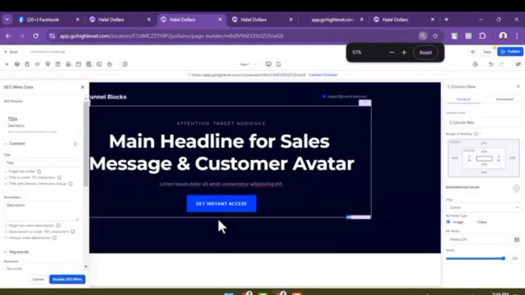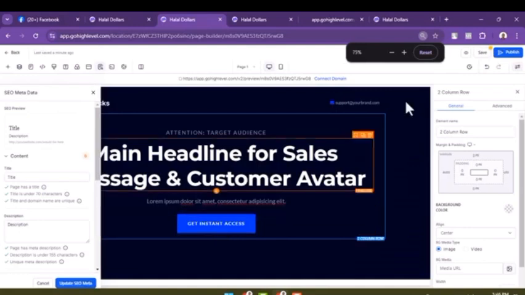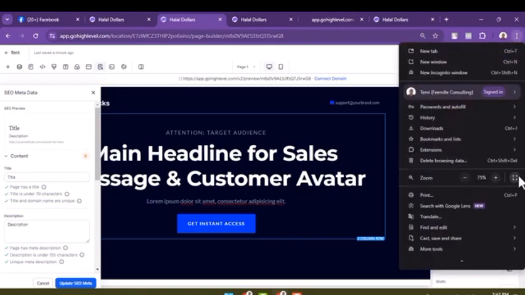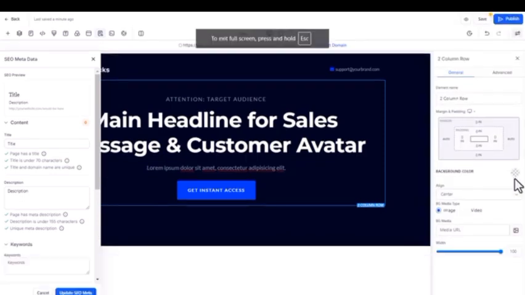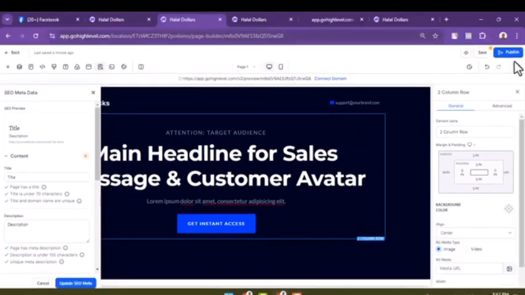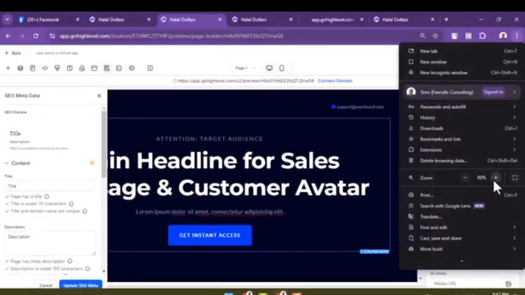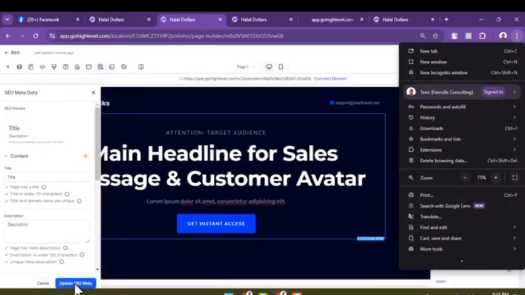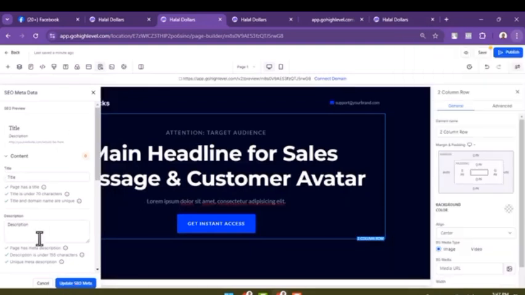I'm actually just pressing control and zooming in and zooming out to edit it. If you can't do this with your mouse, you will be able to do it with this one. If you want it to return you to full screen, you just change it. Sorry about that. Escape. Let me close it from this. If you want it to return back, you just increase it back to 100. But in our case, if you want to update it, you click on update SEO data. So I need to save everything. In our case, we're not saving it. I'm just using it to explain what we are doing.